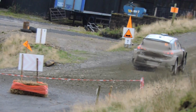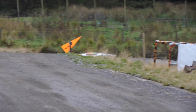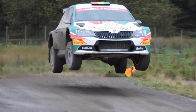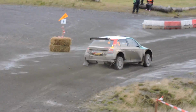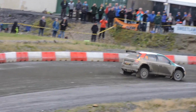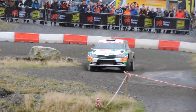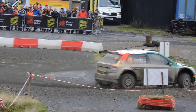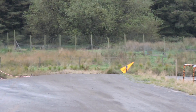Indeed. There's your double British champion then, Matt Edwards. And then behind him there is Marco Bulacia Wilkinson, and then Takamoto Katsuta has left the line as well. Well, there is Bulacia Wilkinson. So where is Solberg? He's been given a start time, but he's not got to us, which is a bit of a concern. Seen his dad. I don't remember seeing Oliver. So, more than 2 stages together, hasn't he? Really. So we'll wait at Tänak's time.